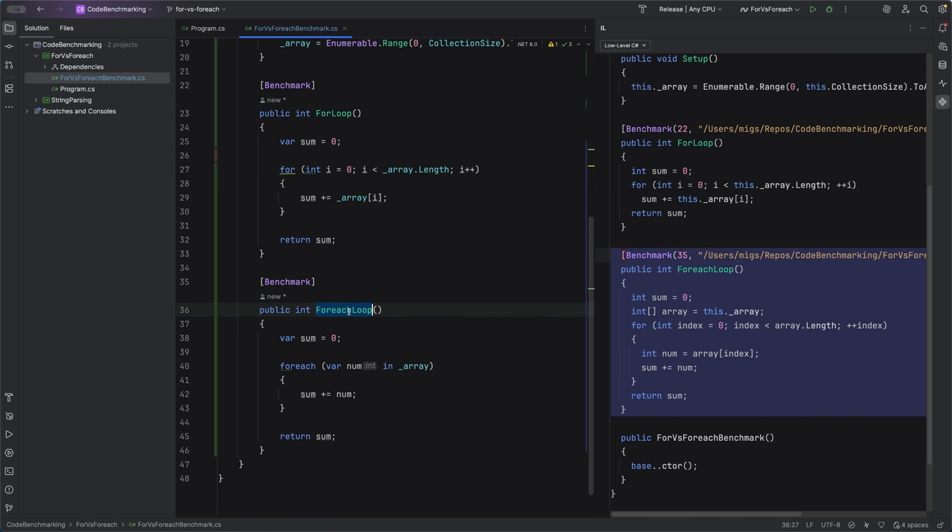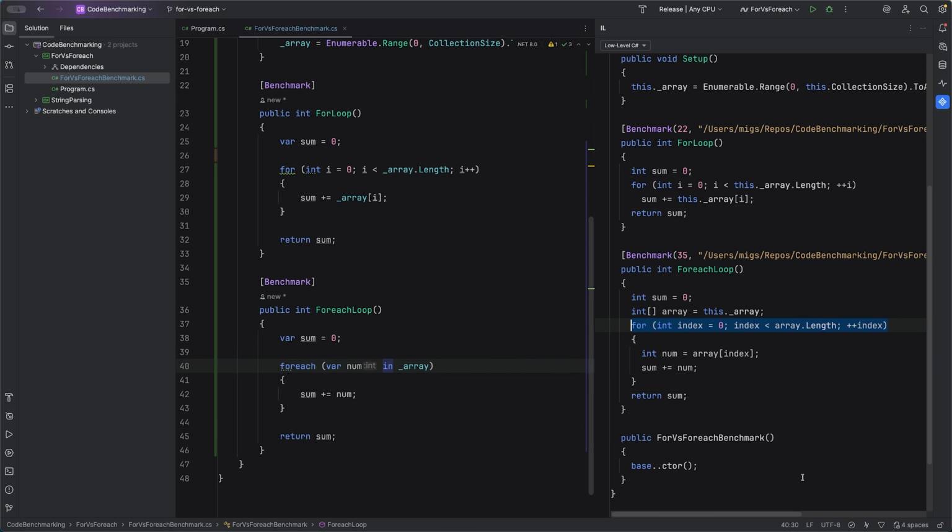What about the foreach loop? Now this is interesting. Foreach is a syntactic sugar, and when we're working with arrays, the compiler converts it into a for loop. But it doesn't explain why one for loop is faster than the other. The answer is right before our eyes. If we look closely, between the two implementations we have two differences. The first one is a local alias for a class-level field, and the second one is caching the array element in a local variable.